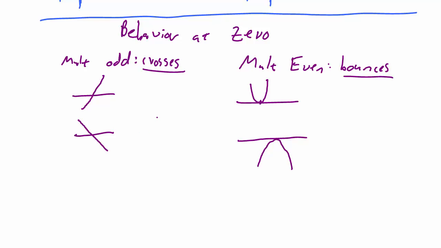Now another thing, right here I've shown multiplicities that are multiplicity of 1 because they look like lines as they're crossing. However, it is possible to have a higher degree. So if I look at, say, multiplicity of 3, it could look something like this. It would look cubic as it's crossing. Or if it was multiplicity of 5, it would look more like a 5th degree polynomial, and so on and so forth. So it really does depend on the multiplicity.